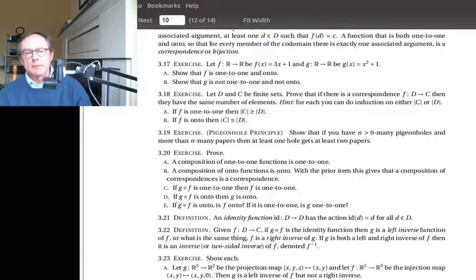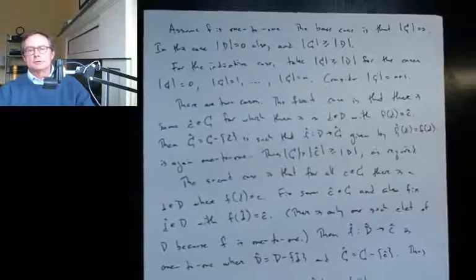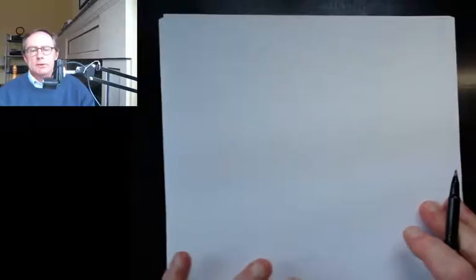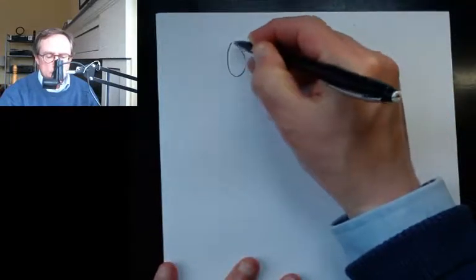So let me bring up the paper here, and there we go. Okay, get rid of the paper I was just using a minute ago. A composition of one-to-one functions is one-to-one, and I was a little bit afraid when I was thinking about this that it might seem kind of abstract. So let me give it a whack, and we'll see how we do for a picture. Now, of course, a picture isn't a proof, but it helps a person get started. So I'm going to draw two one-to-one functions.